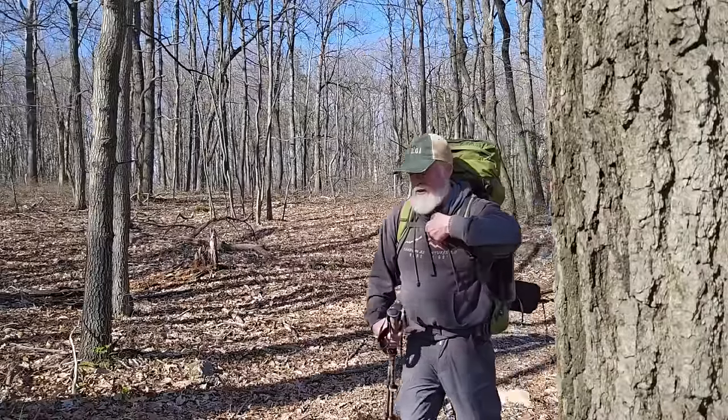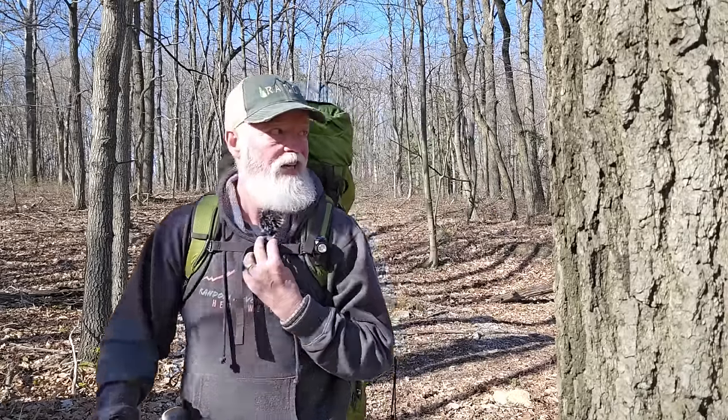So the first thing I wanna do is get my backpack off. Oh, lots of cars. Yeah, there is. I think I'm gonna use this tree for my backpack. Just get it off and lean it up against here and we gotta get set up. It's not supposed to rain tonight, but I think I'm still gonna put the tarp out.